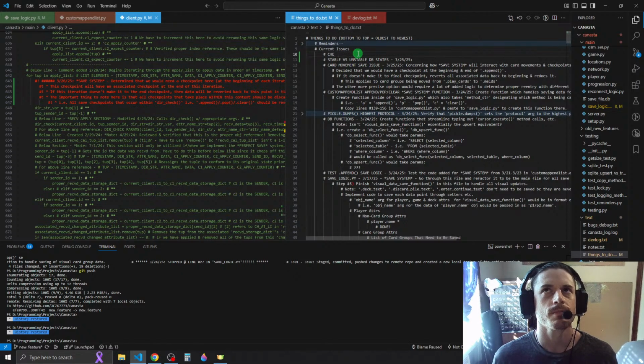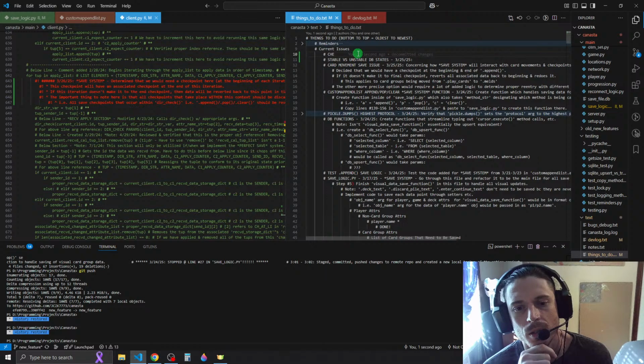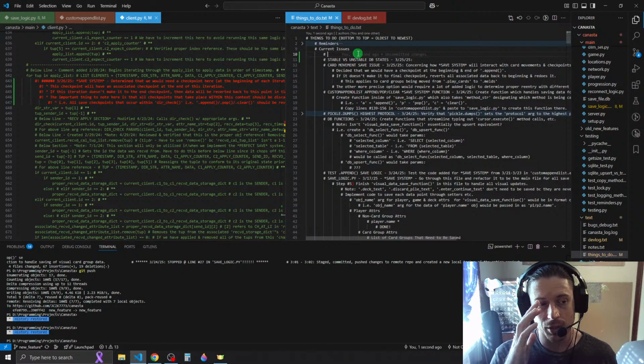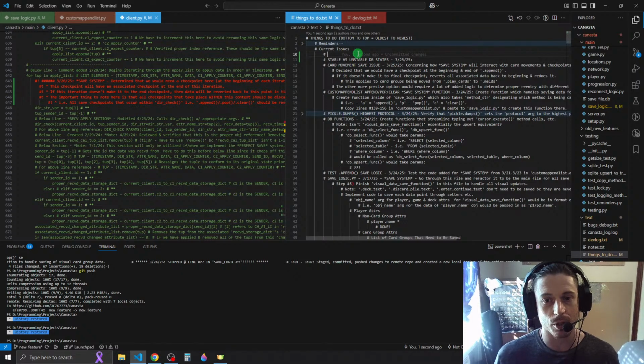Let's just say, well, we'll do it specifically, because I was gonna say we need to denote and remember to always work in the context of adding checkpoints in the broadest sense, the broadest scope, and then be more specific and add the more precise checkpoints. That is something that we need to make sure we're doing, because in this instance that we just worked on with the custom append list, yeah, it needed to be done, but it wasn't the outer layer. We didn't really start where we should have started.